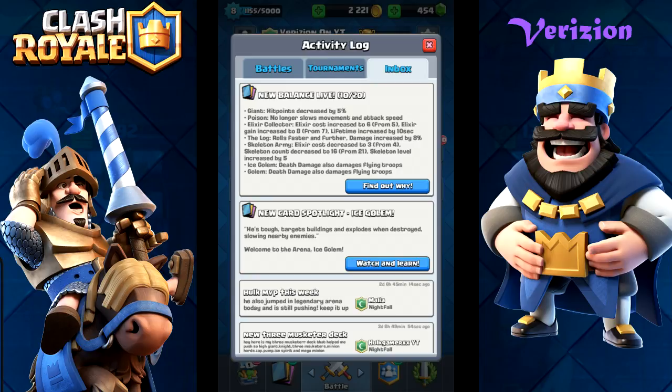Ice Golem and Golem now deal death damage against flying troops as well. Was this necessary, to be honest? Well, I didn't even think about it. But I think you can use it, I guess. Because if you get an explosion, you pretty much have everything on the ground and flying dead. So it was a bit good that they actually did this.